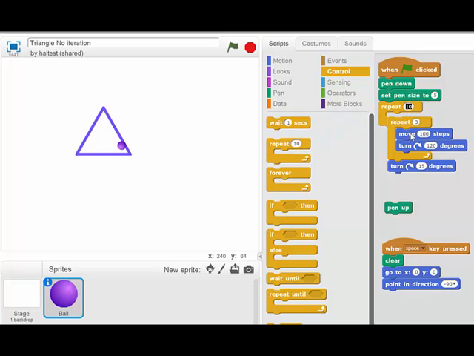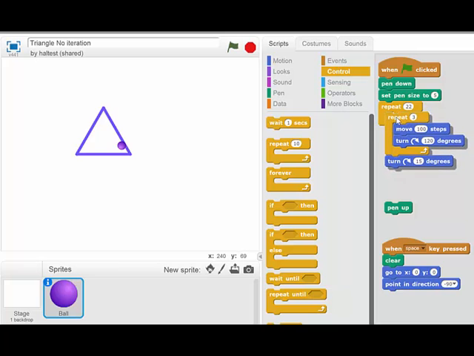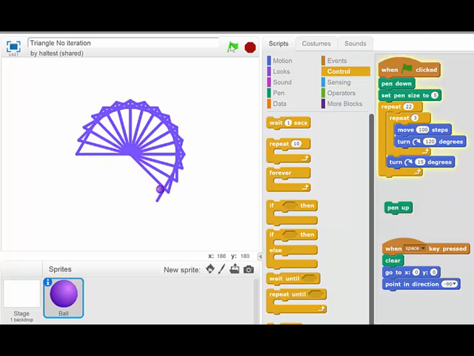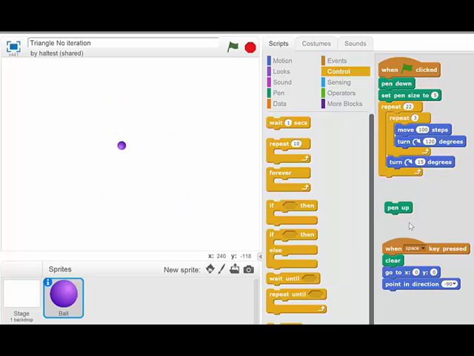So what's going to happen now is it's going to draw the triangle. After drawing the triangle, it's going to turn 15 degrees. Then it's going to draw the triangle again. It's going to turn 15 degrees, draw the triangle, turn 15 degrees, and it's going to do that 22 times. So let's have a look at what kind of effect we can get with that. Oh, that looks quite good. That looks quite pleasing, actually. That looks pretty good. All right, so let's put the pen up there.